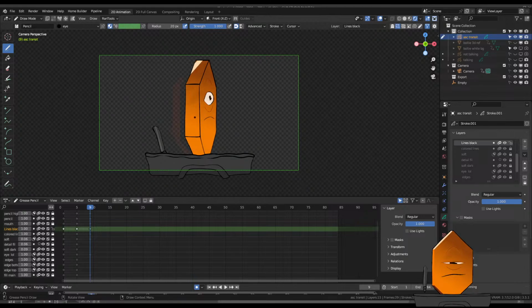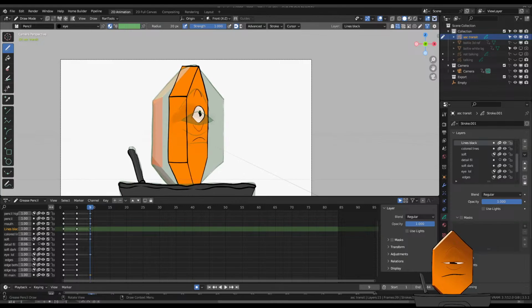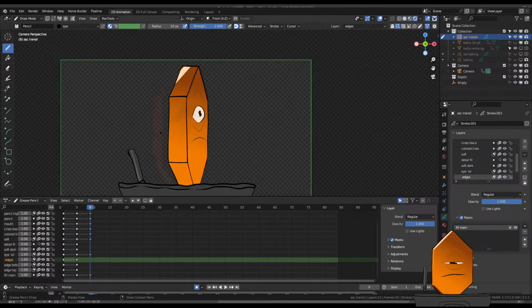Let's see. Auto lock off. I would like to move that. Why is that not doing it? Because I'm on the wrong layer. That explains a lot. Okay.